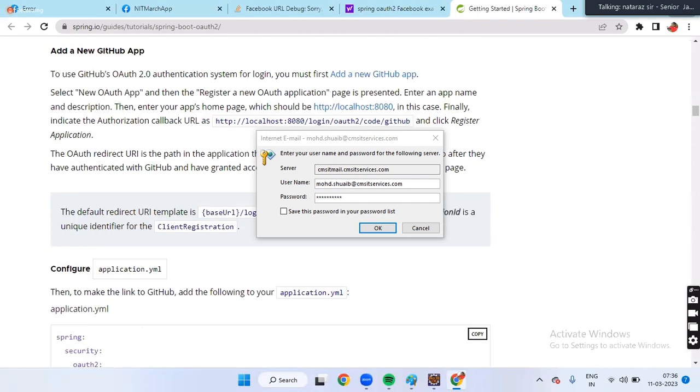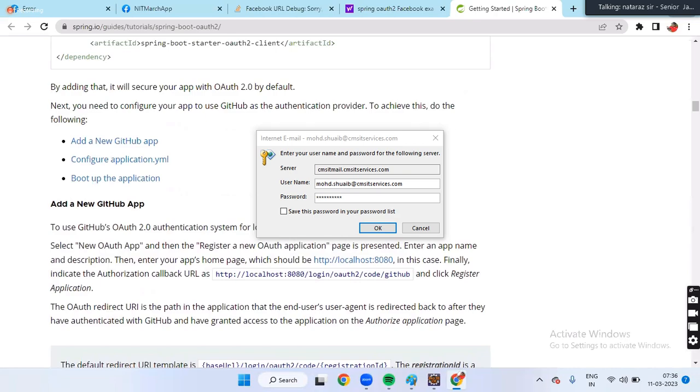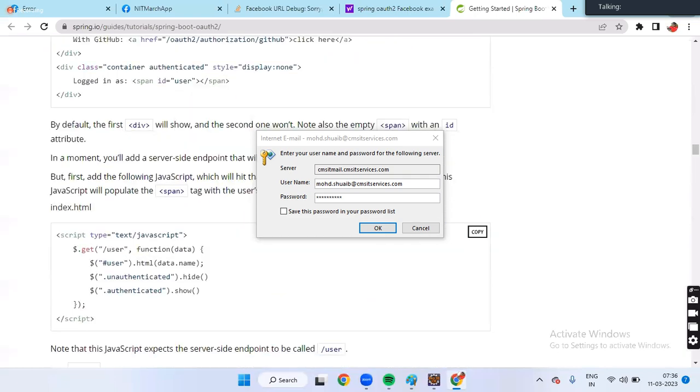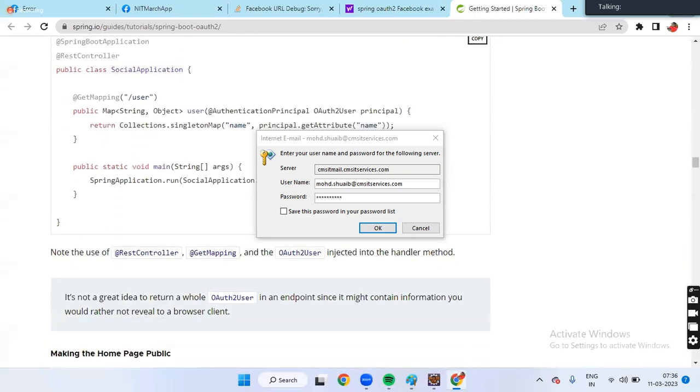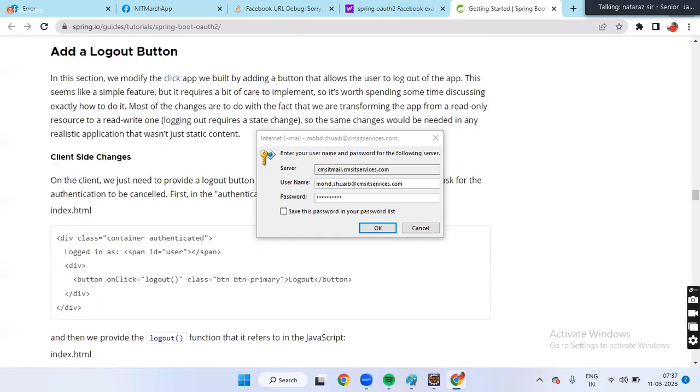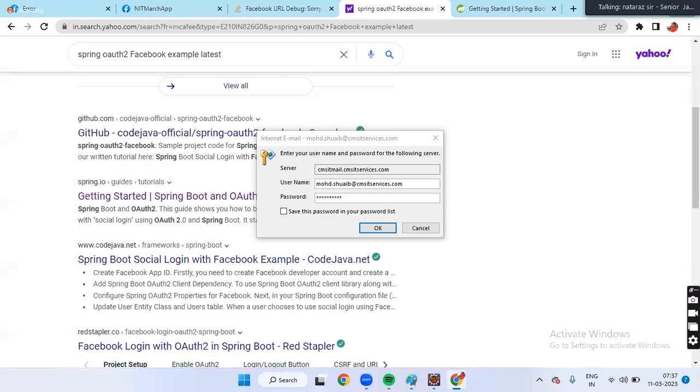Add a new GitHub app. Facebook application. Achha, they have not given one for Facebook. Okay, give it.